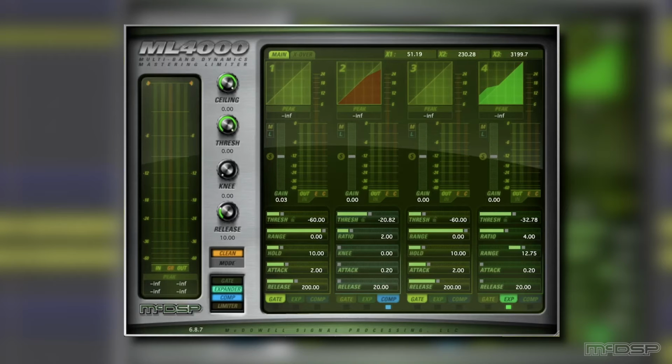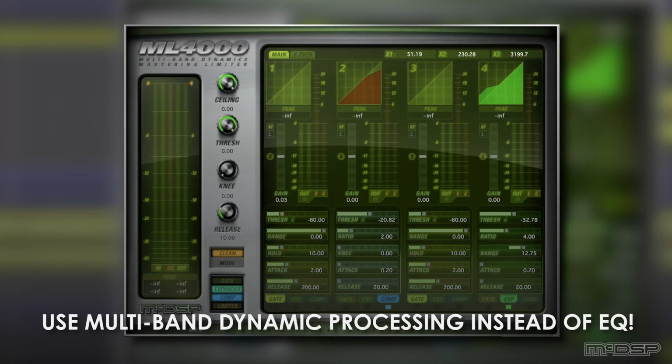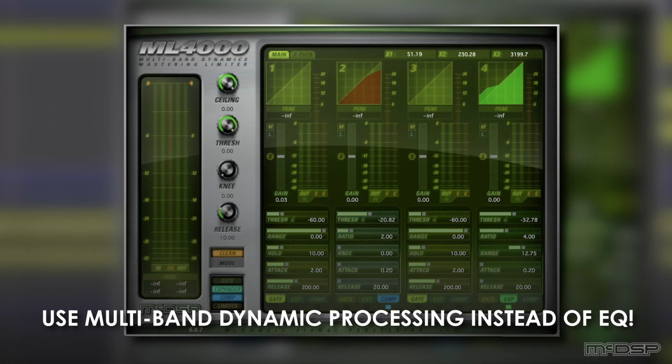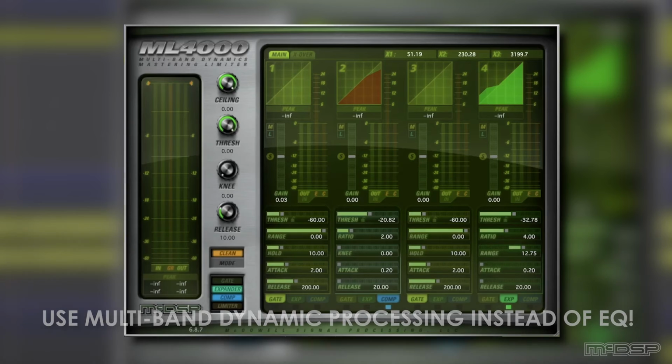As you just heard, in front of me I have a double-tracked, low-gain guitar track that I put the ML4000 on. You may have noticed that, without the ML4000, this guitar track is pretty muddy. However, it's also pretty dynamic, so we don't really want to slap an aggressive high-pass filter on it and call it a day. As a result, to control this low end without using a static EQ move that could take away the body of the entire guitar track, we can use compression and expansion in the multiband section of the ML4000 to dynamically treat different parts of this guitar's frequency spectrum in different ways. Let me show you what I mean.